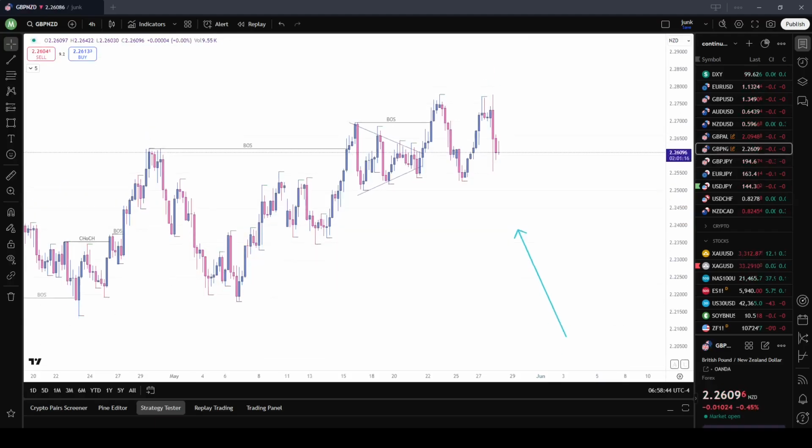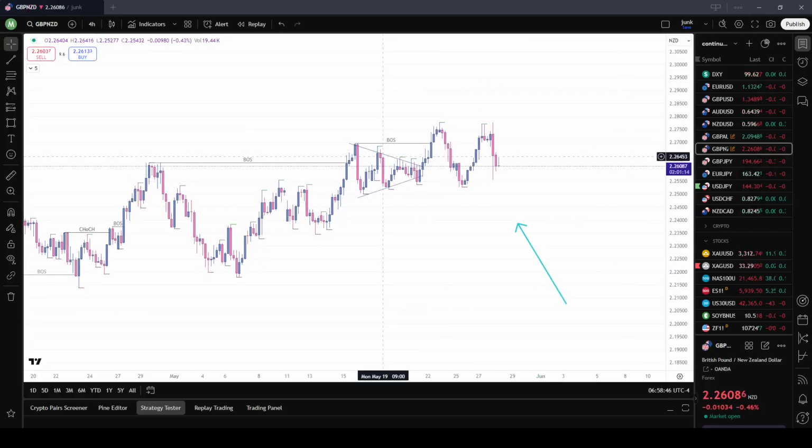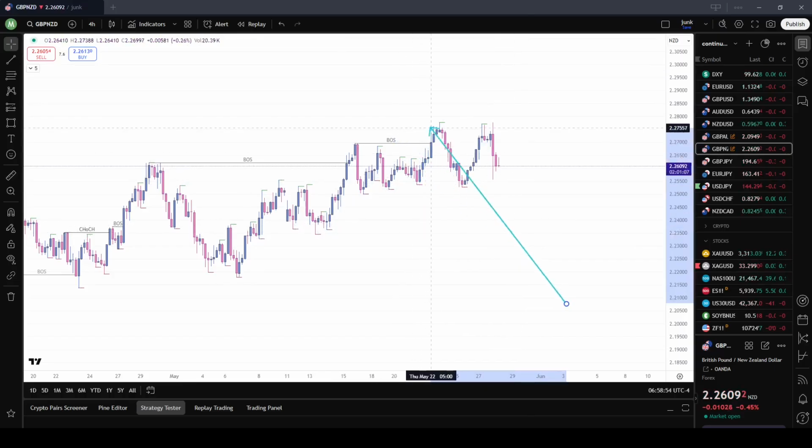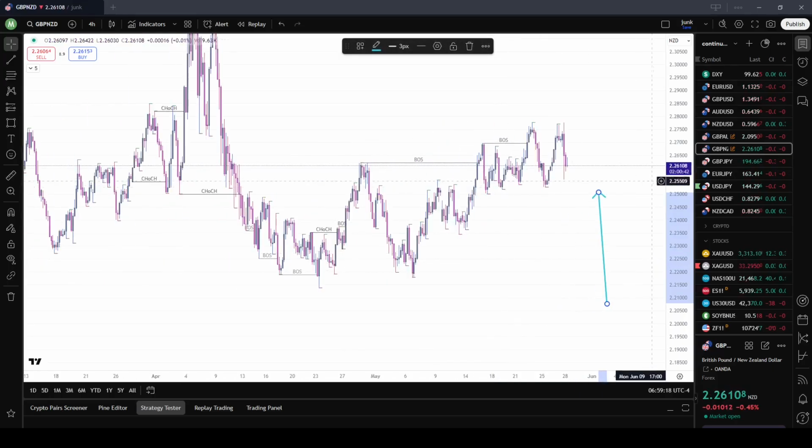GBP NZD prices still continue to trade sideways. It consolidated for a while, then there was obviously a breakout, broke structure to the upside, and then retraced back completely into the area that it was consolidating in. Liquidity is still sitting under these lows. Buyers reacted from that area of support and weren't able to break past the new high that was formed. It looks like it may be equal highs. Sellers stepped back in.